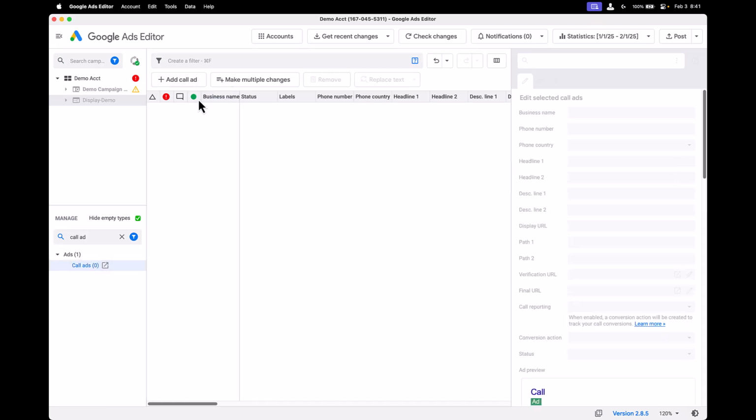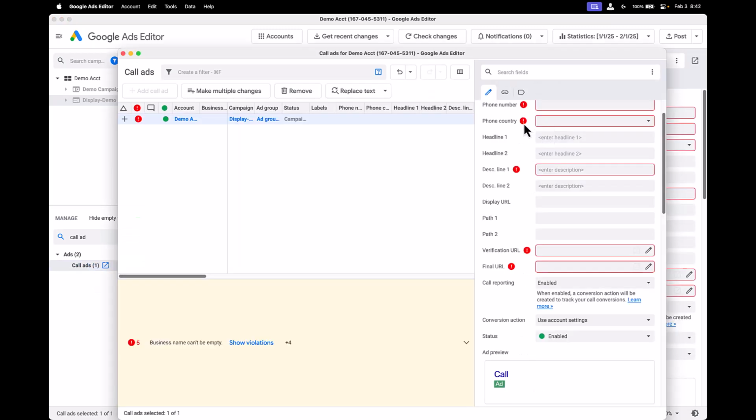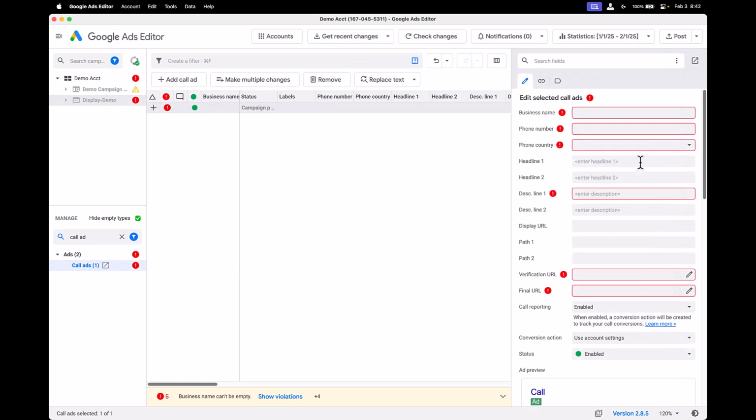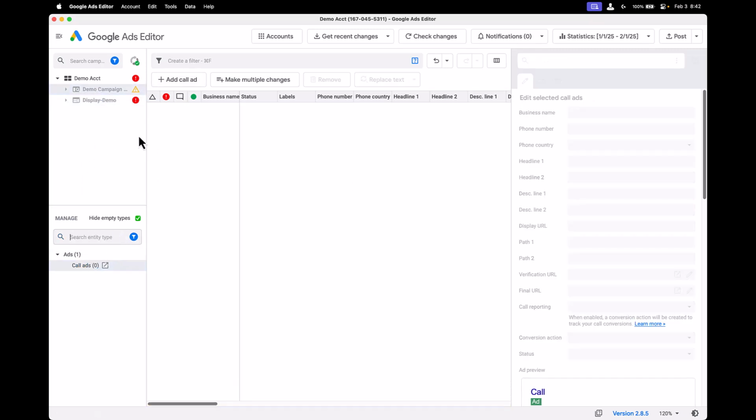So by limiting your choices, you're not wasting time scrolling through and looking for things, but you also have the option of creating things quickly. When you're in an ad or pretty much any of these options, we'll just go back to campaign.